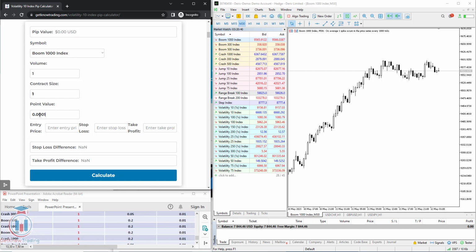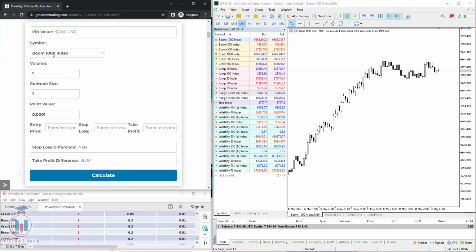Then you have a point value which is defined to 4 decimal points, which means 1 Pip is equal to 0.0001 price change on the chart. When you go here inside the MetaTrader 5 trading platform, you can see that the current market price is 9565.8130. It is 4 decimal points. So when the price changes by 0.0001, which is the smallest decimal point, that will mean that the price has changed by 1 Pip.